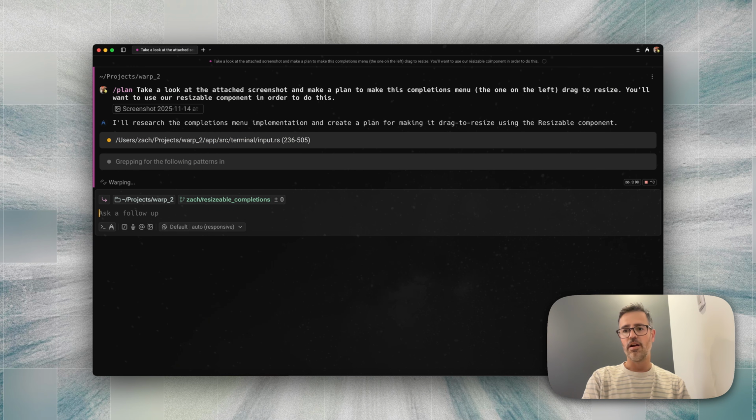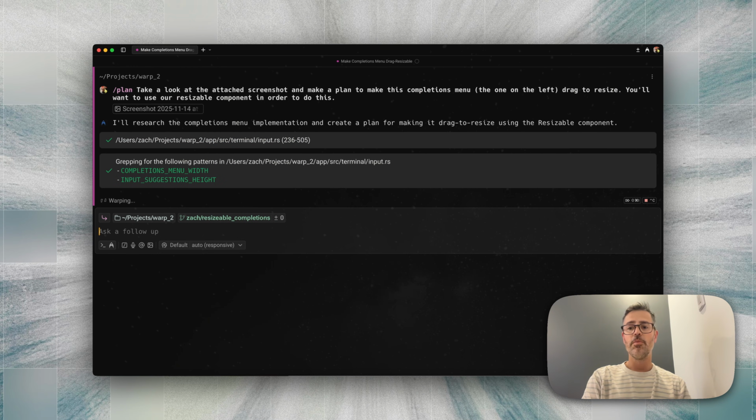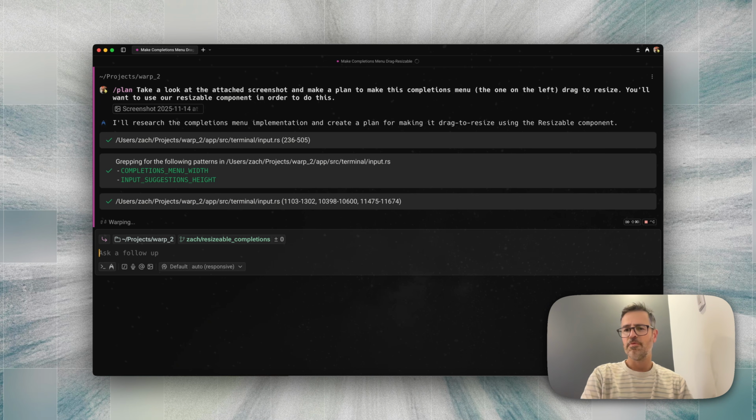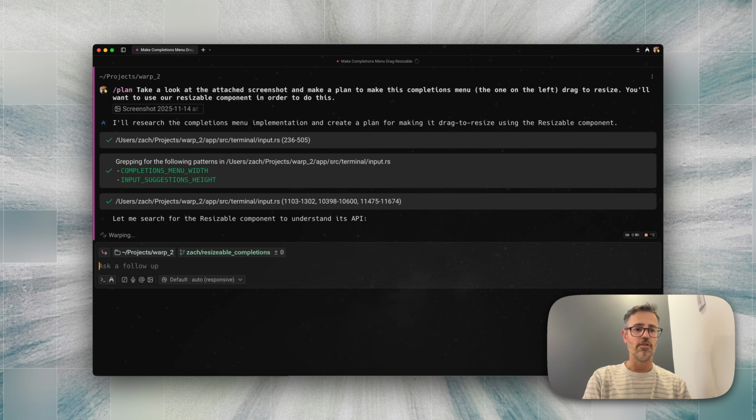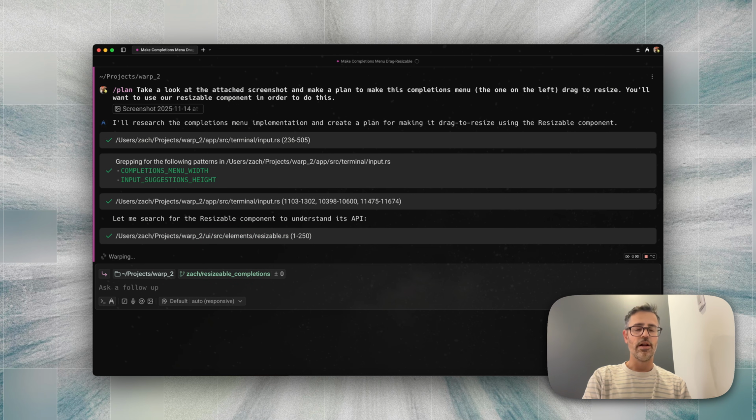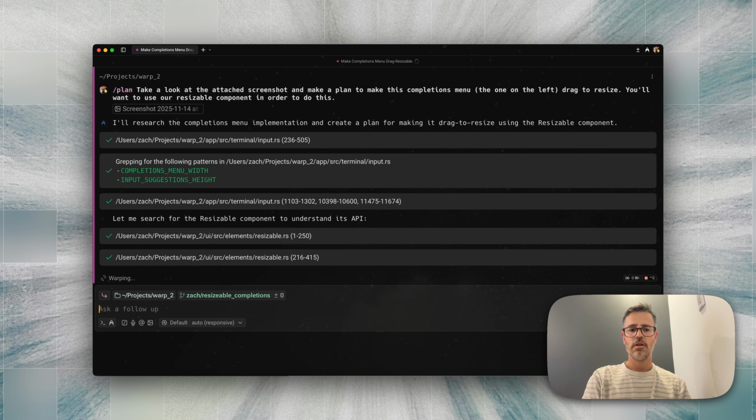some research to try to figure out how to create a plan. Now, if you're familiar with test-driven development, this is Warp's version of it, but it has some special things that I think make it especially cool and useful that I'll point out as it does it. And so the research phase will take a minute here.